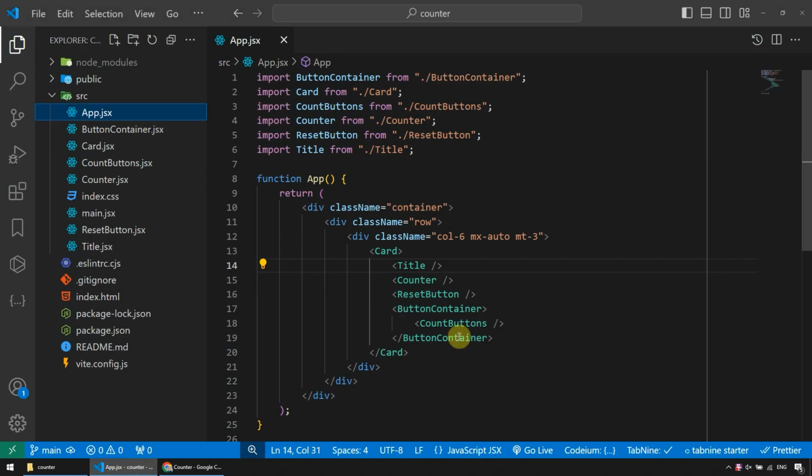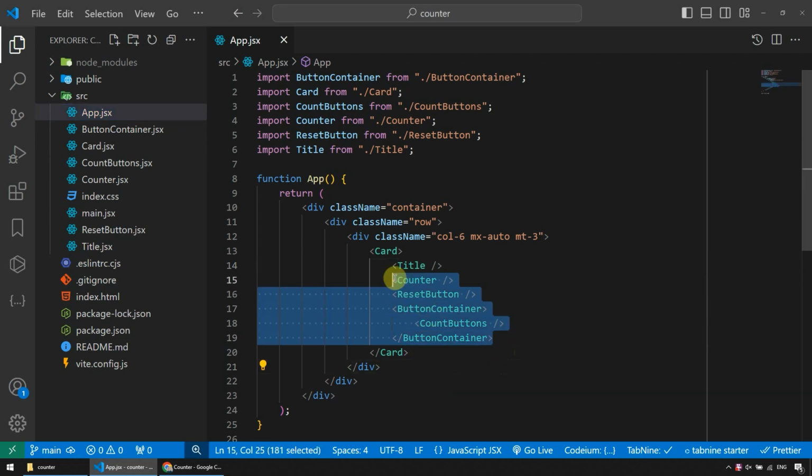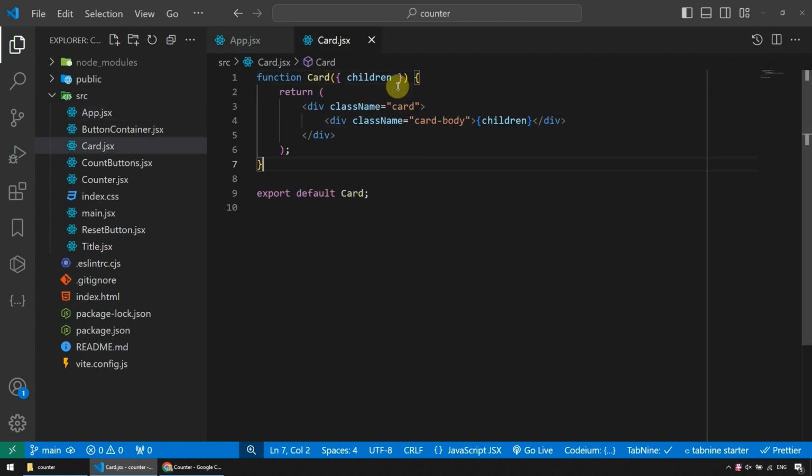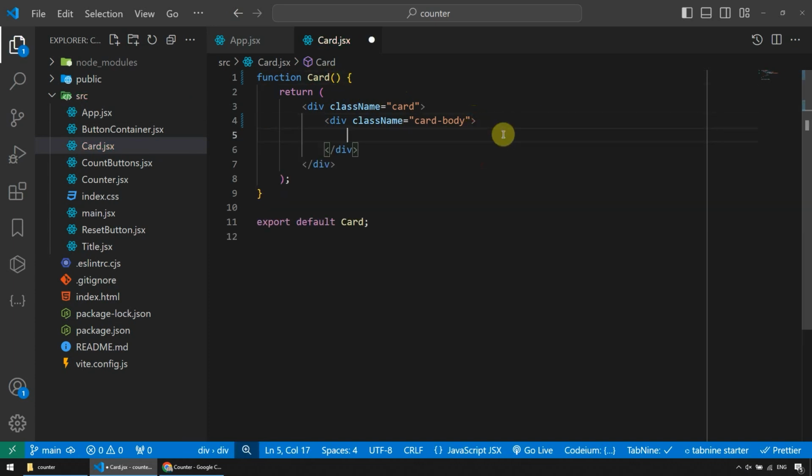So this is fine, but we can make this cleaner by having these in the card component itself and not as children. So let's actually modify it to be like that. Not much difference, but I just want to show you both ways. So if I go to card now, I'm not gonna have children here actually. So get rid of this.